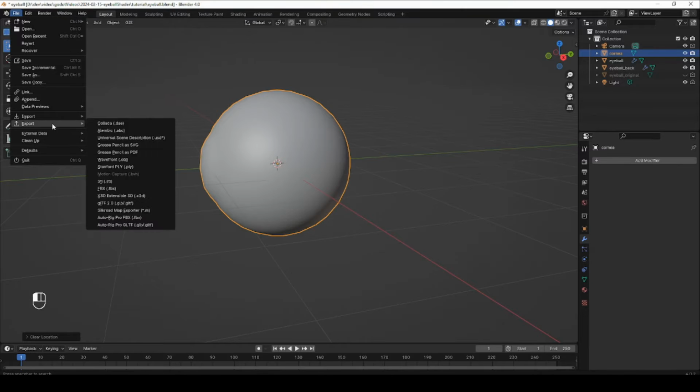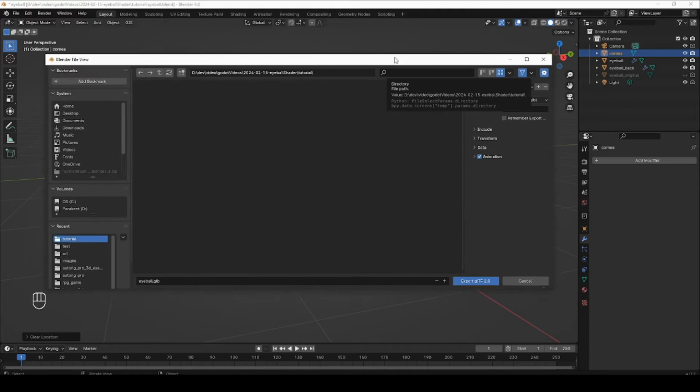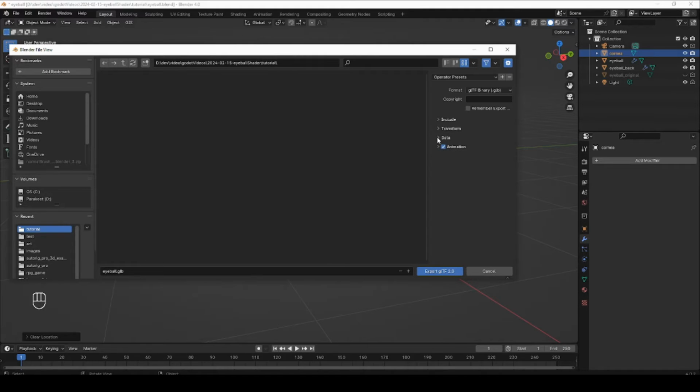Just come down here to export, down to GLTF, and we can set our parameters here. We're going to go to Data, Mesh, Apply Modifiers. This is going to make sure that that data transfer modifier is applied to your exported mesh. And let's remember the export settings so that we don't have to redo this each time.